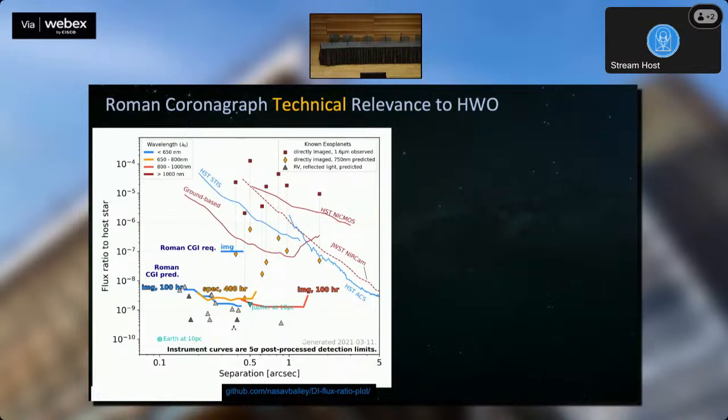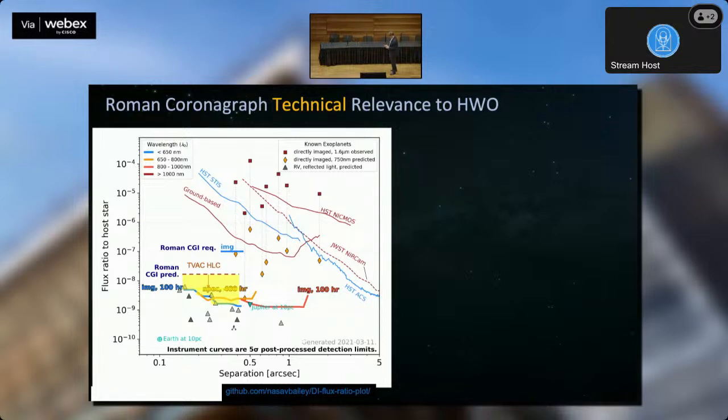reside in this region here, which has a contrast of the order of 10⁻⁵, maybe 10⁻⁶, at separation of 0.5 to 1 arcsecond at visible to near-infrared wavelengths. And eventually, with Raman, we want to demonstrate that type of performance here. That's our requirement. What we think we're going to be doing is significantly better than this requirement. What we demonstrated in TVAC is that we are below that line. So if I were to guess, I would say that the performance on sky will fall somewhere in that yellow region here.